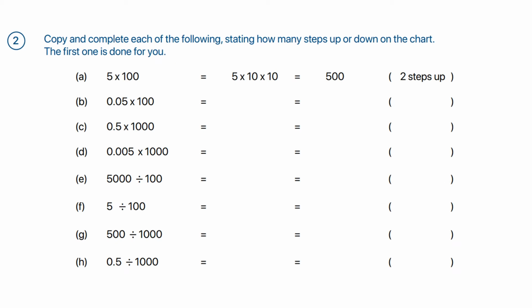Take, for example, a little exercise like this, that if you wanted to work through, you could pause the video now to do that. What we're doing is encouraging the pupils to think about the number of steps, how many multiplications by 10. So in example A that has been done for you, 5 times 100 is the equivalent of 2 multiplications by 10, which of course is 2 steps with an answer of 500.